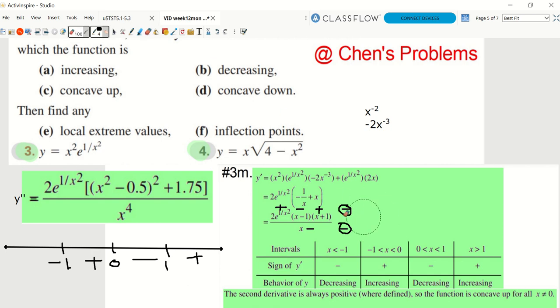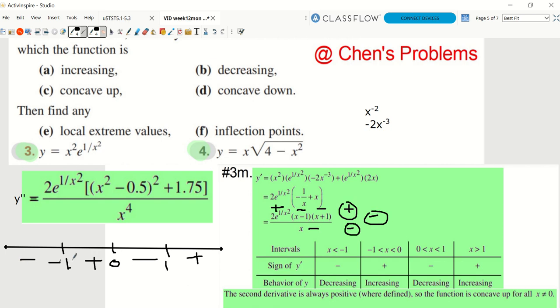Okay, let's pick negative 2. So negative 2 minus 1 is negative. Negative 2 plus 1 is negative as well. Remember we established this is always going to be positive, and since negative 2 is negative, that's going to be negative. Positive times negative is positive, over negative on bottom becomes a big fat negative.